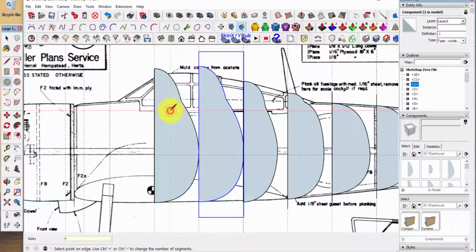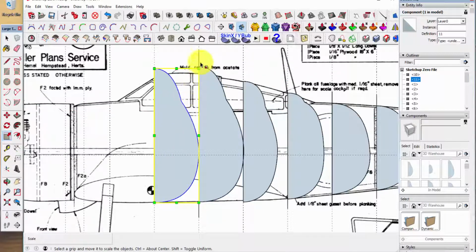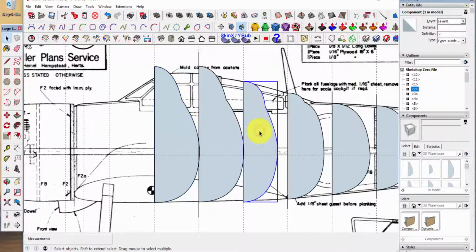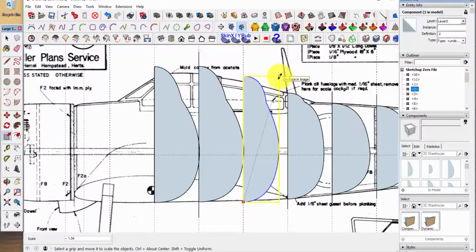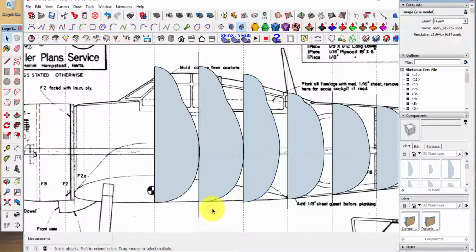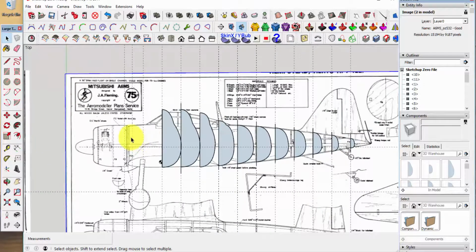There we go. Now, this may look really out of whack, but you'll see in a while when we adjust these for the proper dimension across that, things will start looking a little bit better.